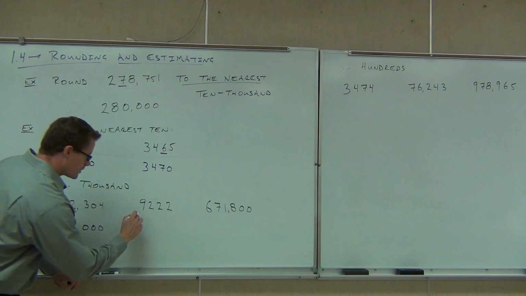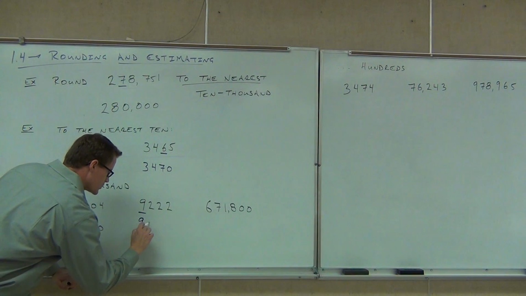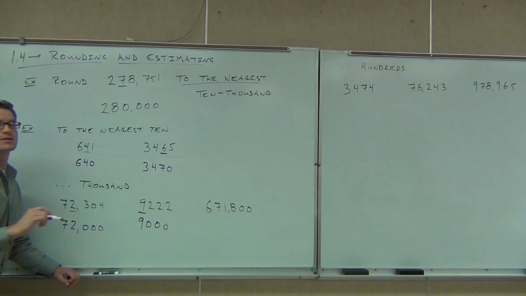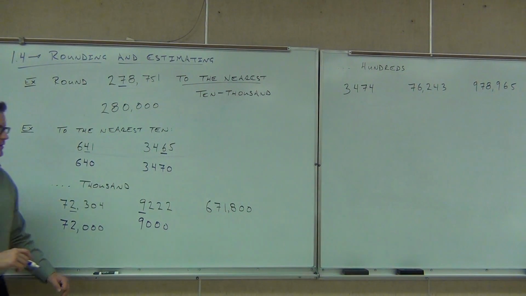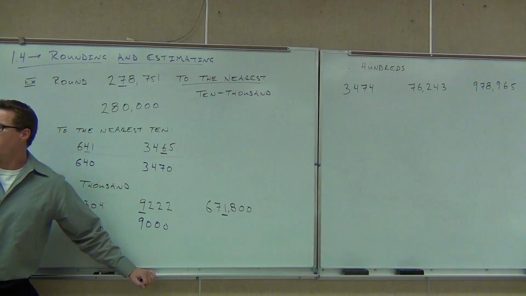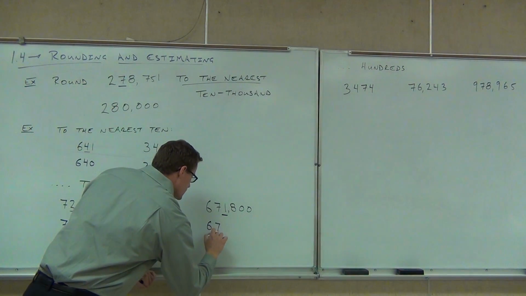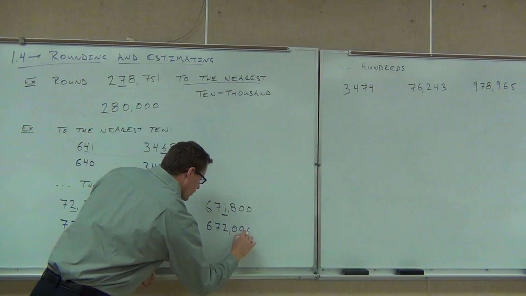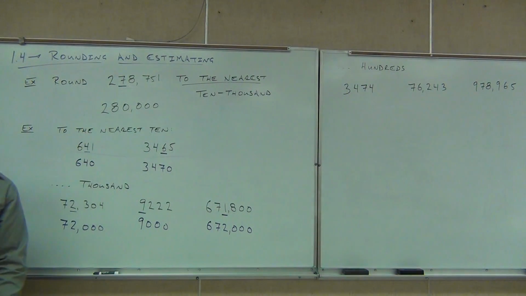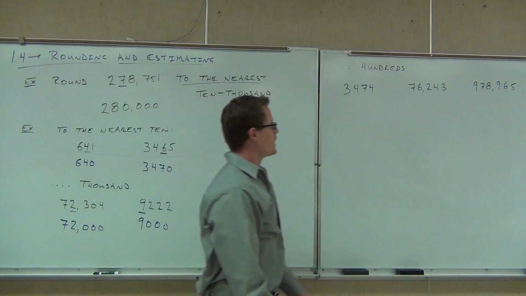On the next one, we underline our 9 here. The 2, again, that says 0. Leave that alone. So we should get 9,000 out of that. Did you get 9,000 out of that? Yeah. Awesome. Last one, we're looking at the 1 here. That's our place value. The 8 says you're going to move that 1 up a notch, 1 digit. 6, 7, 2, follow with zeros. How many were 3 for 3 on that? Good deal.